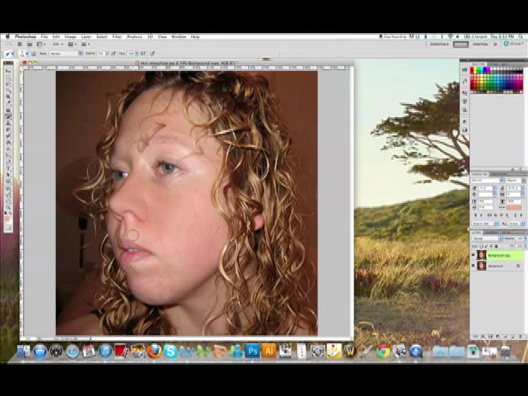Another great technique with this brush is that you can also get rid of a little bit of wrinkles too. If they're not too terribly noticeable, the brush tool tends to get rid of those fairly nicely. Alright, so we'll go over all of the skin here really quick just to blend it all together.